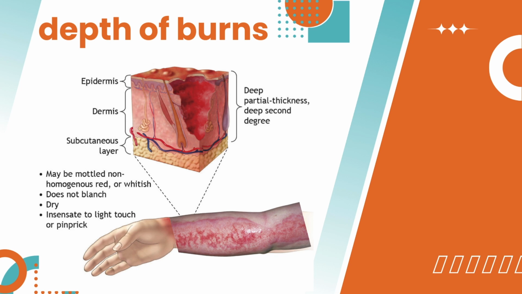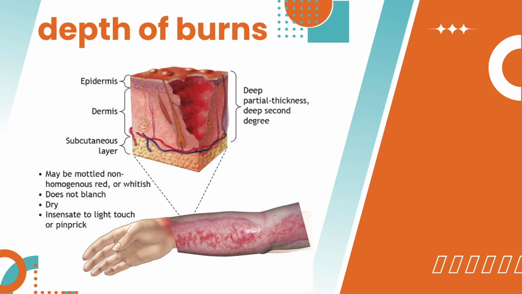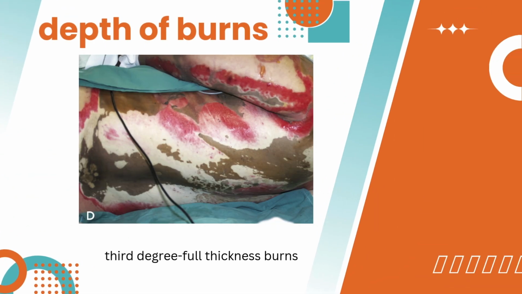Now it's time to discuss the third degree burns, which are deep burns or full thickness burns, and it is homogeneously whitish looking all through. The full thickness burns usually appear leathery, the skin may appear translucent or waxy white, and the surface is painless to light touch or pinprick and generally dry. Once the epidermis is removed, the underlying dermis may be red initially, but it does not blanch with pressure.